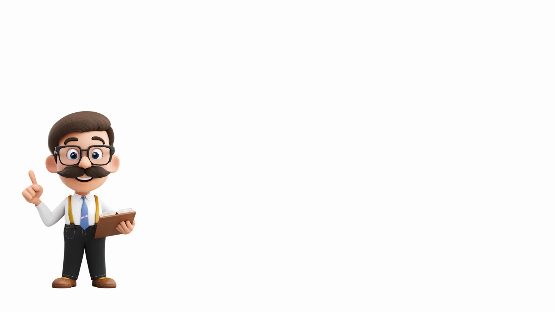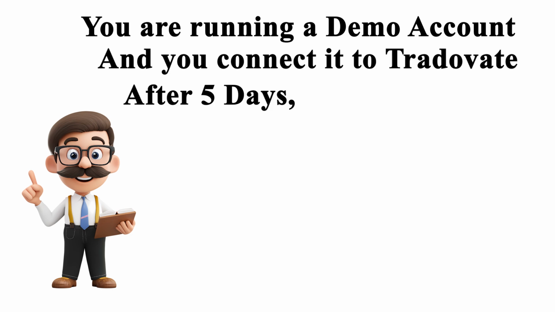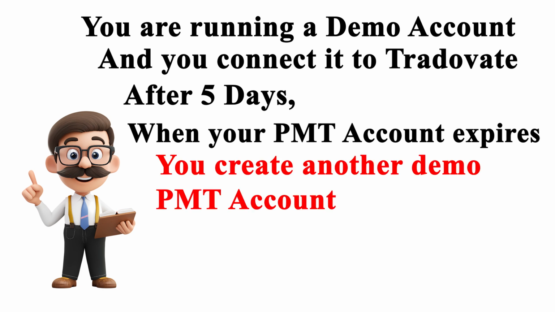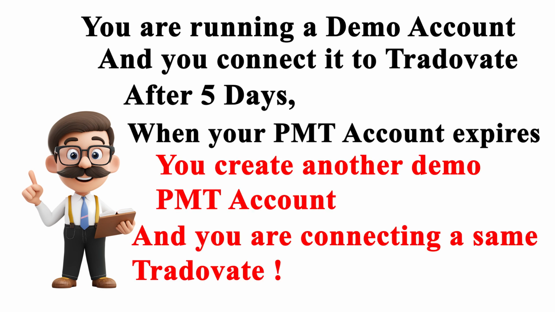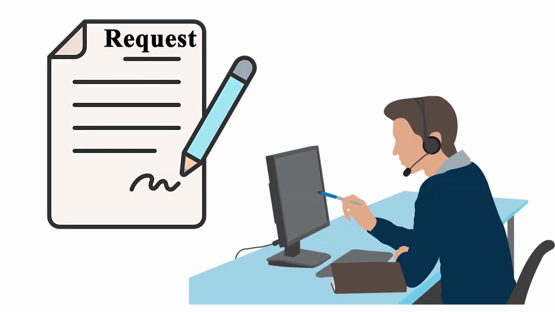One problem that may occur sometimes is, you are running a demo account, and you connect it to Tradovate. After 5 days, when your PickMyTrade account gets expired, you create another demo PickMyTrade account, and you are connecting the same Tradovate. So in this case, it does not allow you to do so, so if you want an extension, you can contact support for extending 2-3 days, or make payment and it will allow you.